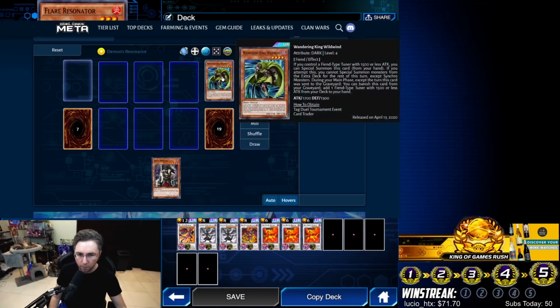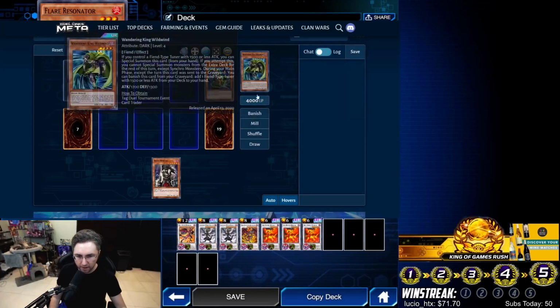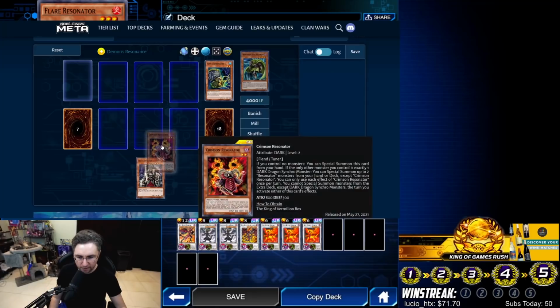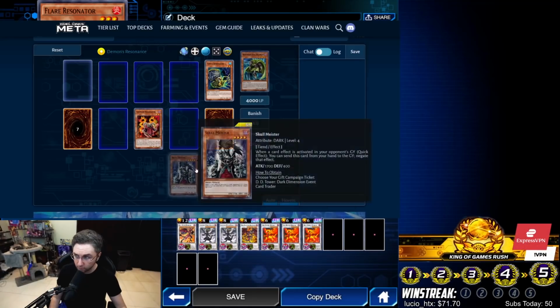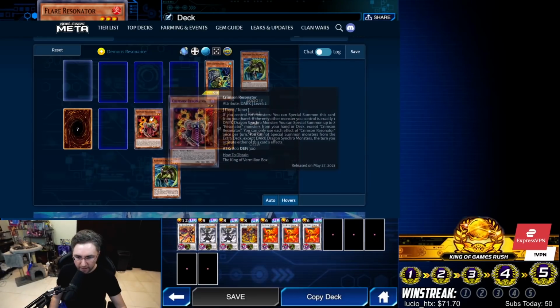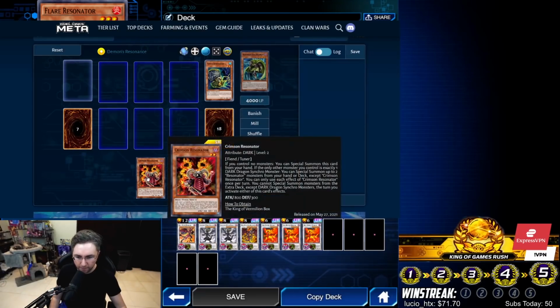This does not matter. We're going to banish the Wild Wind from the graveyard to search our deck for a Crimson Resonator. We're going to activate the skill, reveal the Crimson Resonator to return this card, whatever it is, it does not matter, to grab a Wild Wind. And just like that, that's a guaranteed follow-up. Now you can make big plays.